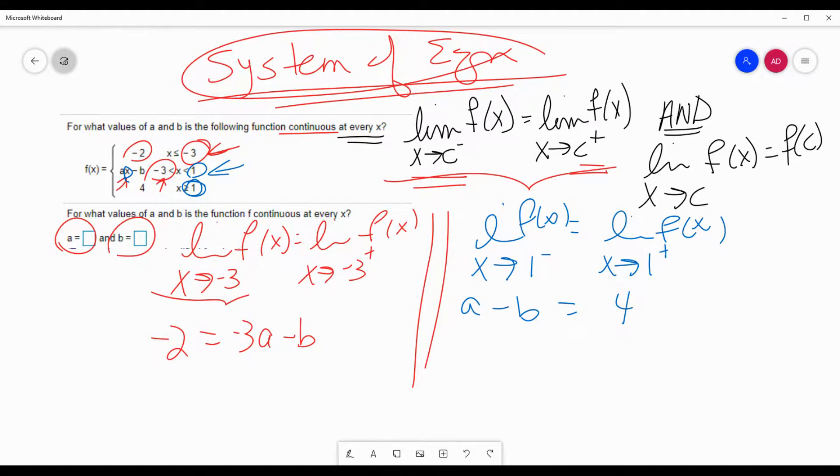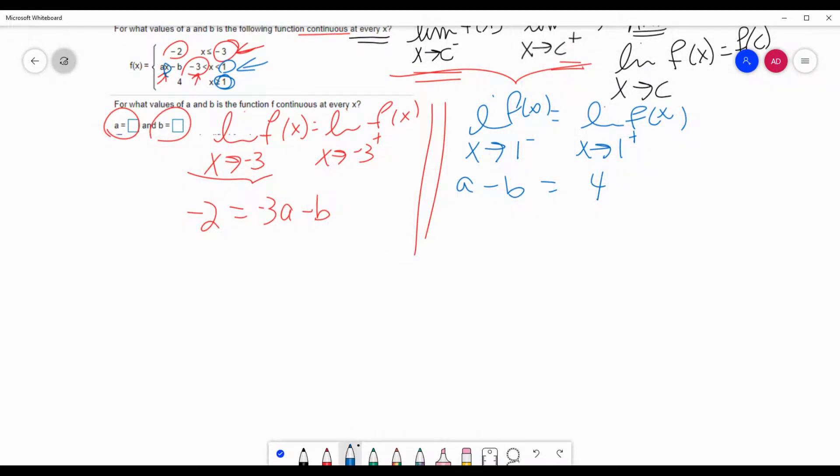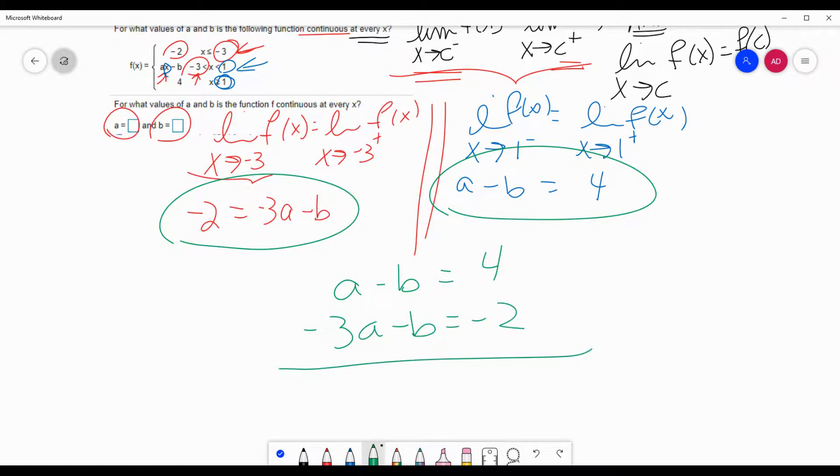Now look at what we got. We have two equations and two unknowns, and in the world of math, we live for that. So now I'm going to solve this system of equations, and look at how I'm going to write this. I am literally going to write it as if we were back in our Algebra 1 days. Oh my gosh, right? So I'm going to sit here and multiply through, maybe by a negative 1, a little distributive action. You've seen pictures.